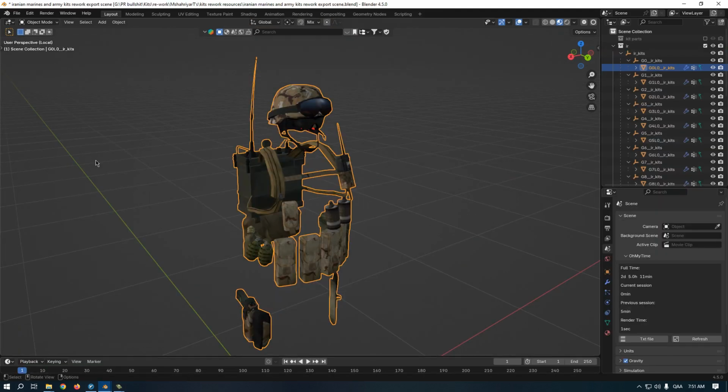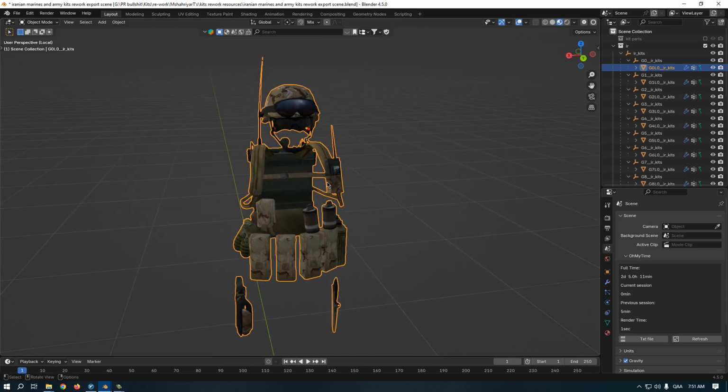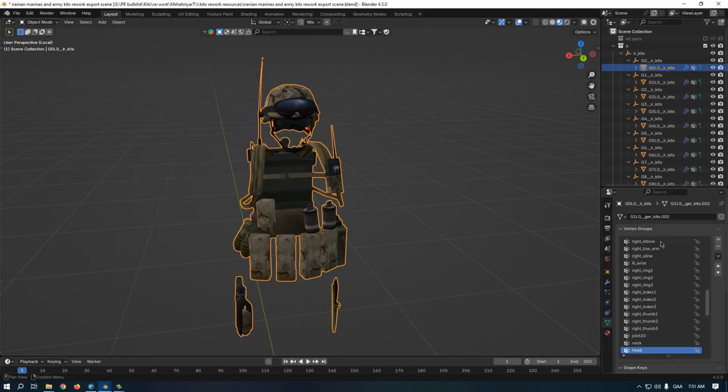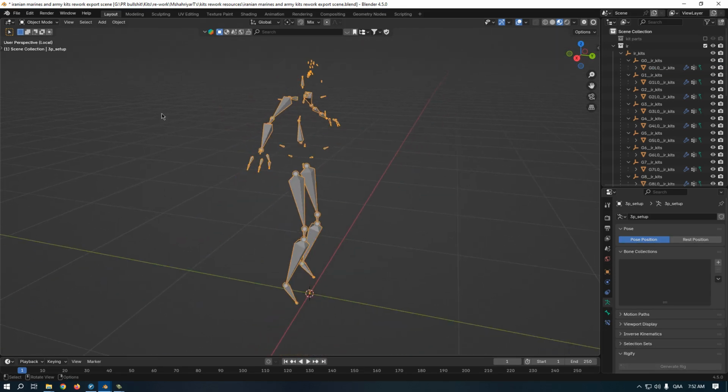So you gotta arrange the positions of different kit parts, helmet, backpack, ammo pouches, grenades, etc, etc. Then you will need these vertex groups, weight painting groups. So as you can see, there are a lot of them. Each one refers to one of the bones in the skeleton.